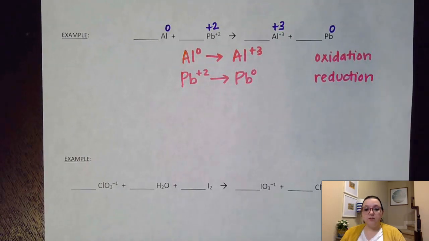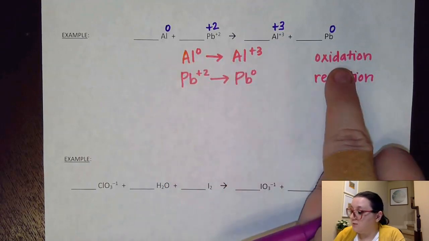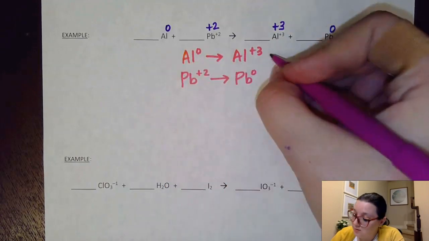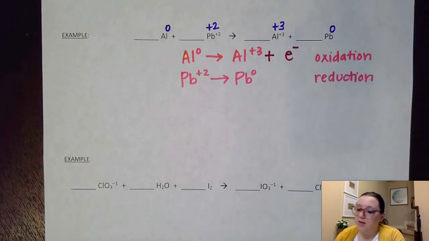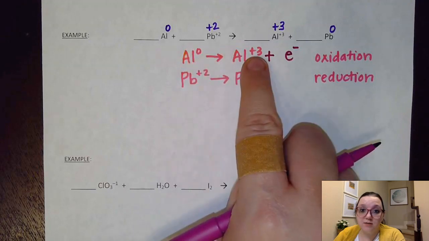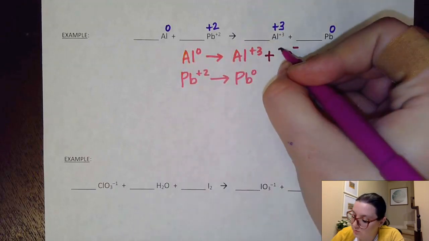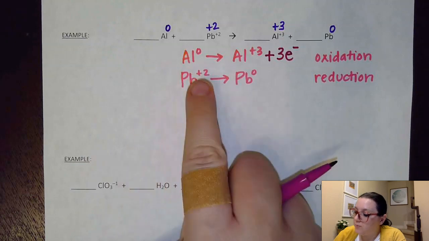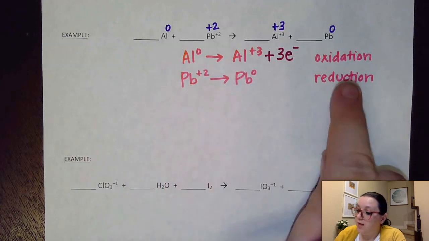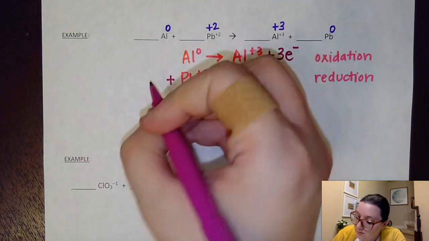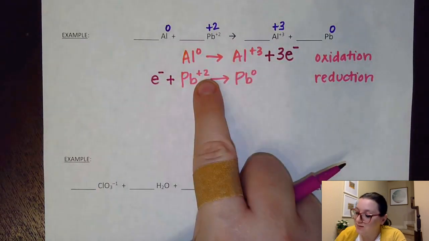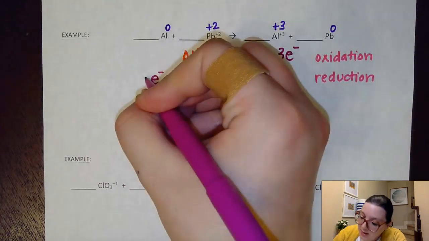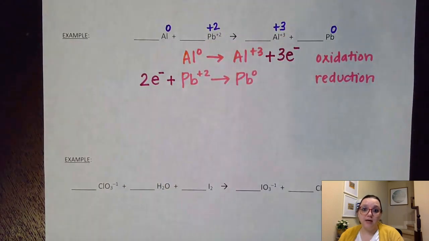All right, so next thing I would want to do is place my electrons. For the aluminum, if it's an oxidation, that's a loss of electrons. Those electrons need to go on your product side. And if I'm going from 0 to +3, well, that means I've got to change 3 electrons there. For Pb, it was the reduction, and so therefore my electrons need to go on my reactant side. I need to gain them. I see that this oxidation number changed by 2. And so that means I would want to gain 2 electrons.